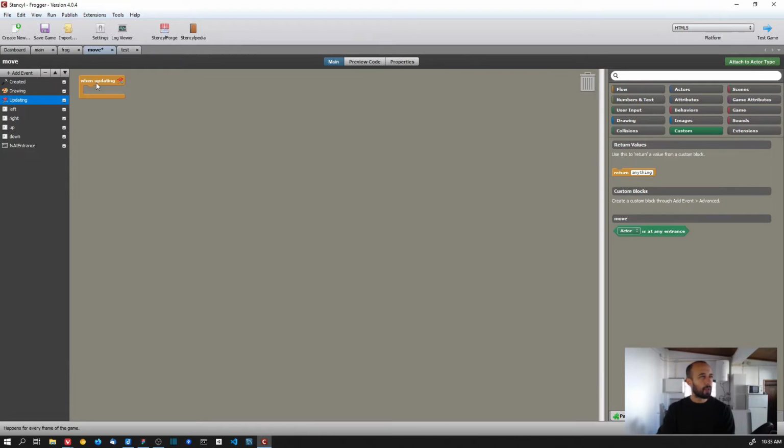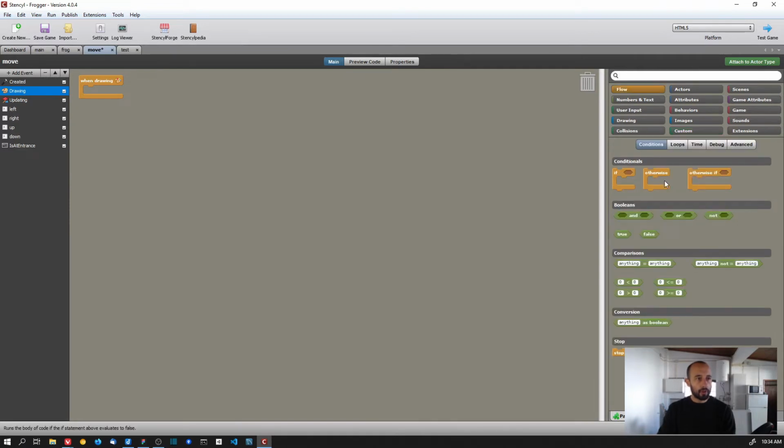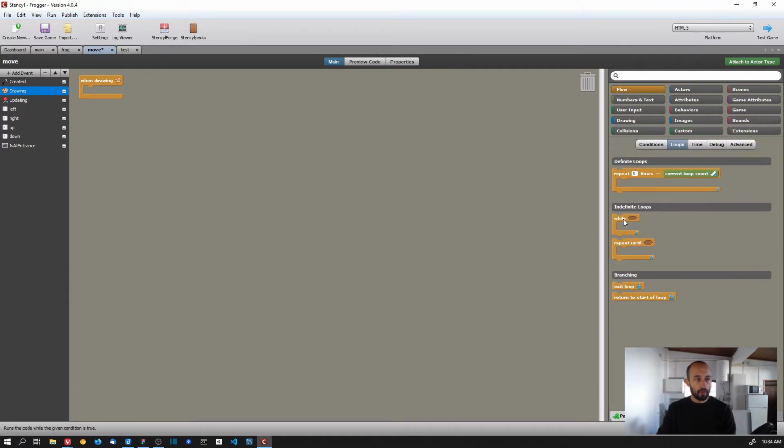So this is frame independent, and this depends on the frames per second of your game. But what you need to know is that both of these run in a loop. So whatever you put here, what you had in Scratch, the forever loop, this is how you do a forever loop in Stencyl, because you have flows. In the flow, you have the loops, and you have this while, and you could do something like while true to create a forever loop.